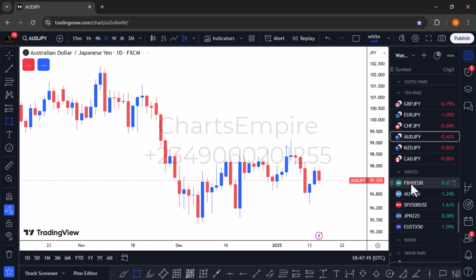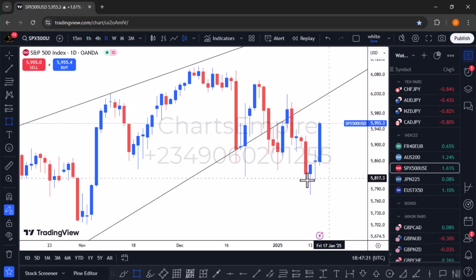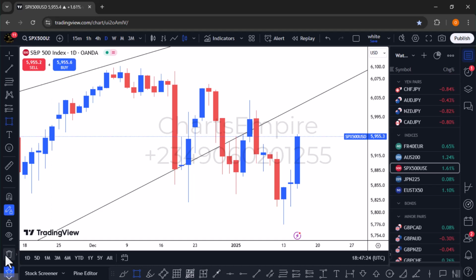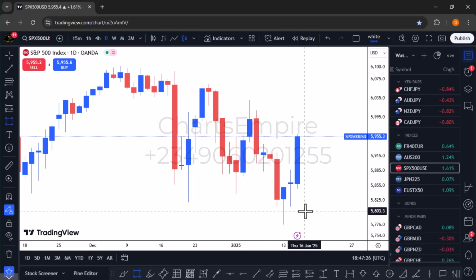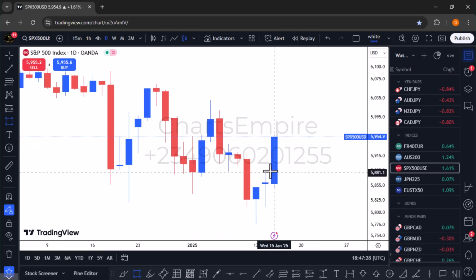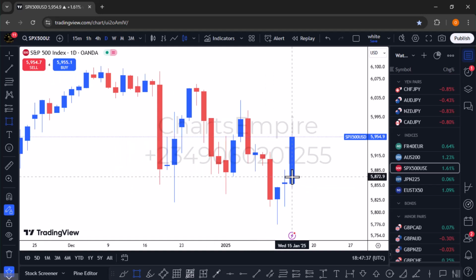These are Forex. And let's go through the index market. You want to trade S&P 500. In fact, I love what I'm seeing right here on S&P 500. We traded this asset today, we made a lot of profit right here. So you can see that this is a doji, and we acted based on what we saw right here, based on the concept of this doji in combination with other factors. So candlesticks are an important aspect of trading. You as a trader cannot do without this concept. These are the language in which the market will communicate with you, and that doesn't mean that is the only thing you need.